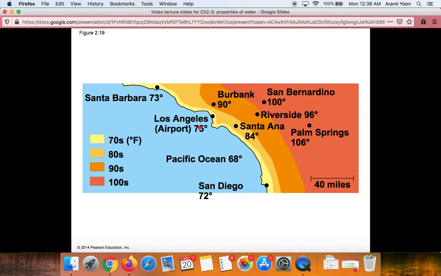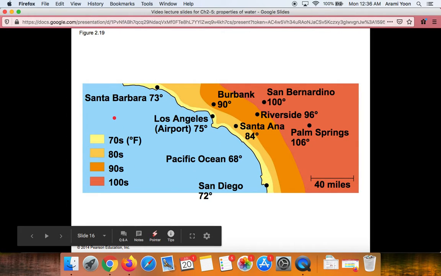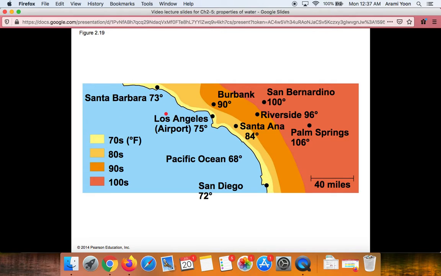So here's how that's significant to life. You can see that this is the coastline of Southern California. Santa Monica would be somewhere around here. Redondo Beach and Palos Verdes are somewhere around here. And we're near the ocean. And so because we're near the ocean, water is going to absorb heat from the sun during the day, which means that it becomes less hot along the coastline. And then at night, the ocean is going to release heat back into the atmosphere, which warms the air around us, and that keeps our nights not too cold.